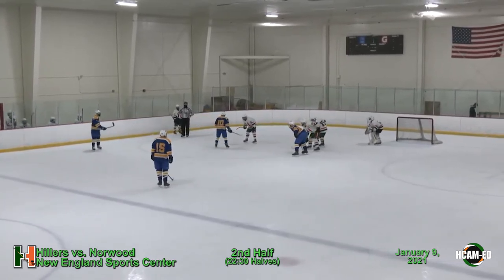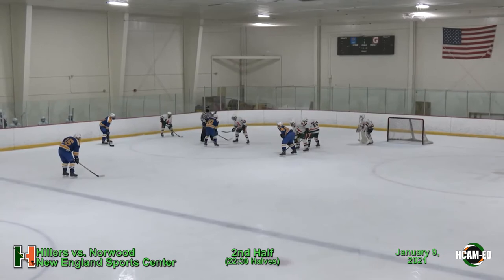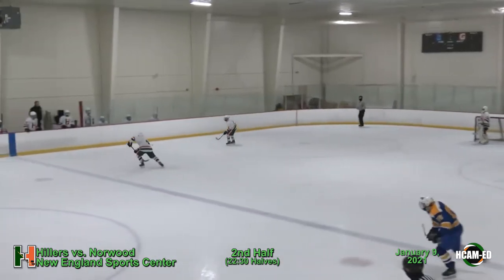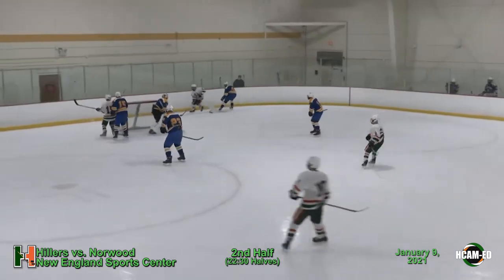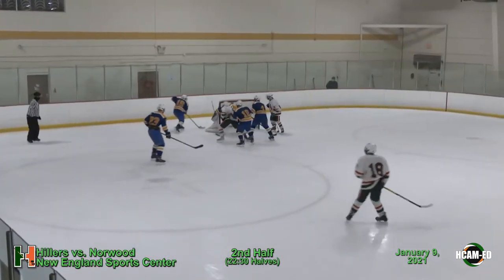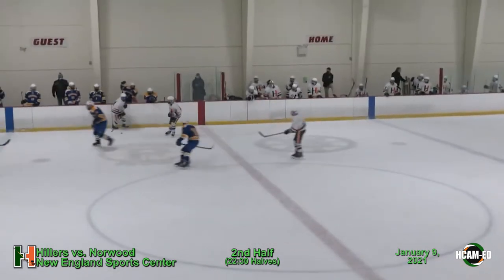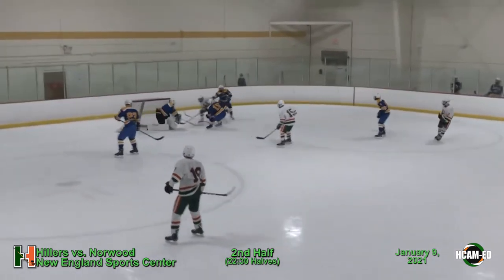We'll have a face-off in the Hillers' zone. Looks like Norwood is going to be short a man — one in the penalty box for Norwood. Along the far side, picked up by Mara — here goes Mara, and his shot is diverted, but he sticks with it. Along the near side corner — Mara lost it, and it's stolen away by Gillis. Looking up the far side. The scoreboard is back off again — so I think at this point they'll probably just give up. But a little over two and a half to go, I would say.